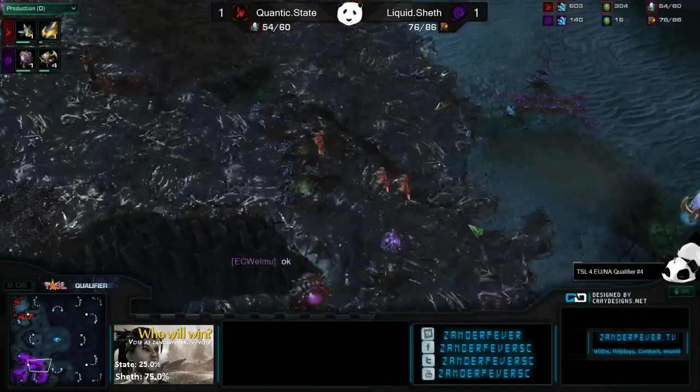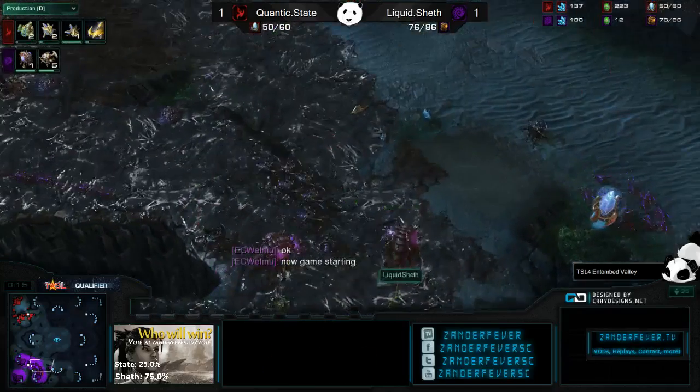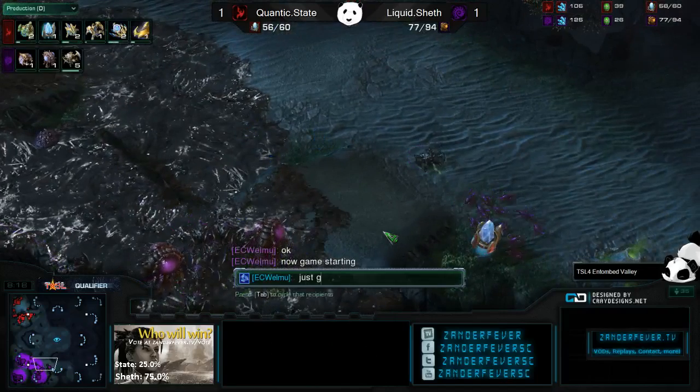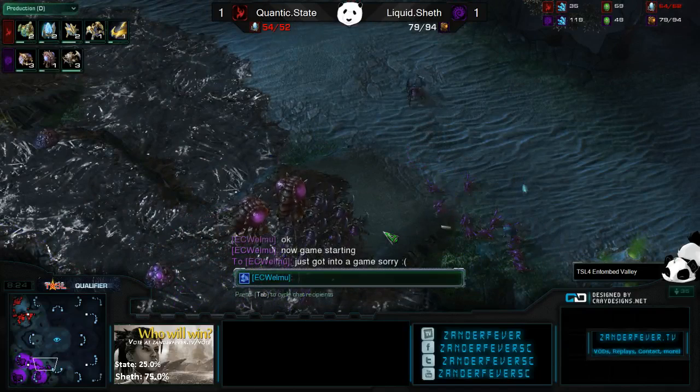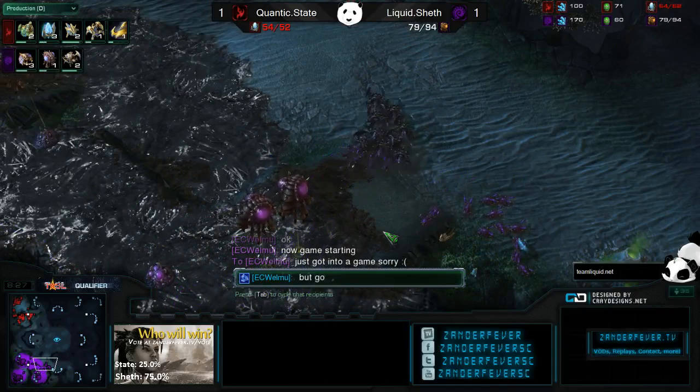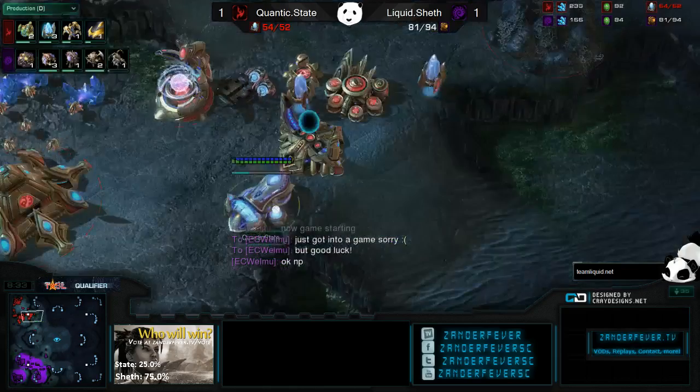That's a nice little pick off for State, and we're having Velmu saying, okay, now game starting. Just got into a game. Sorry, but good luck. But good luck. Okay, cool. So Velmu is going to go ahead and move on.